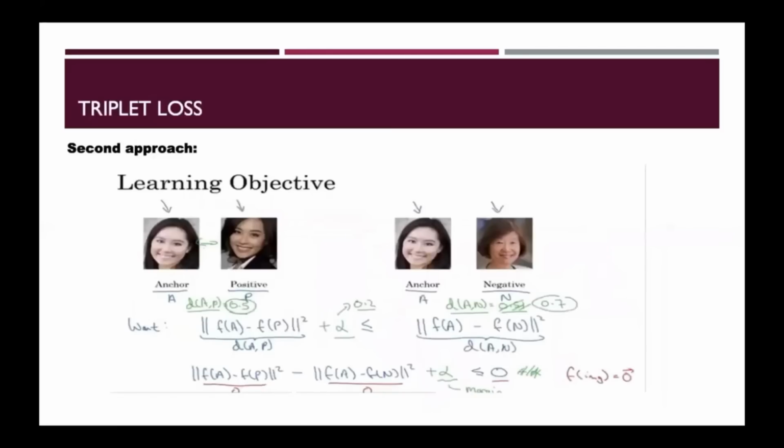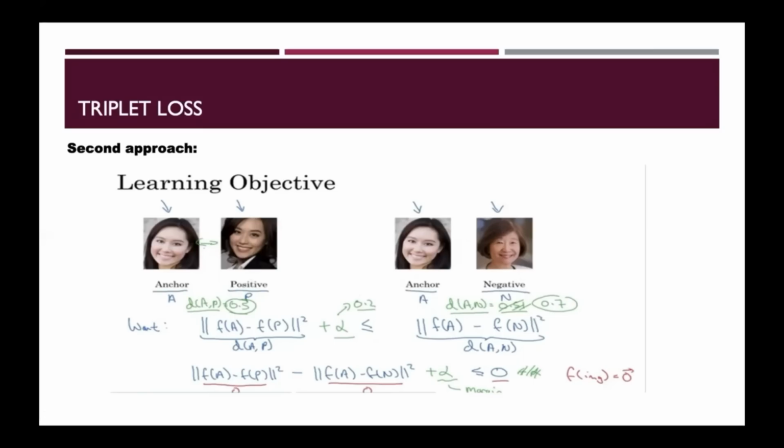The second approach is triplet loss, where the computer already uses an image as a benchmark. In computer vision terms, we call it an anchor image. Like this person's image is an anchor image over here. Then the model gets two more images as input. This one is an image of the same person, so this is a positive image. And we also feed another image to the model, which doesn't belong to the same person. So the computer has one anchor or baseline image, and we feed the model two more images: one is a similar image, and the other is an image of a different person. We call them the positive and negative images.